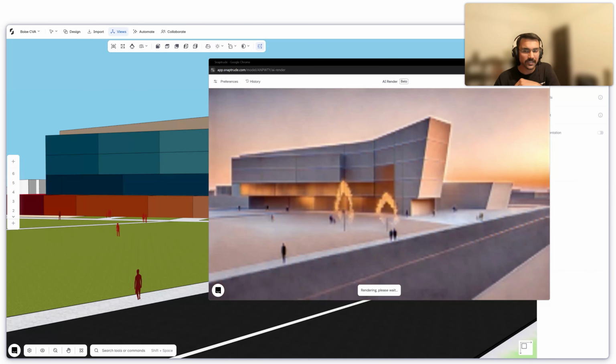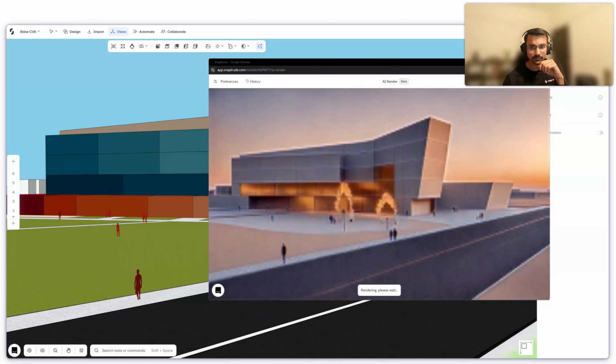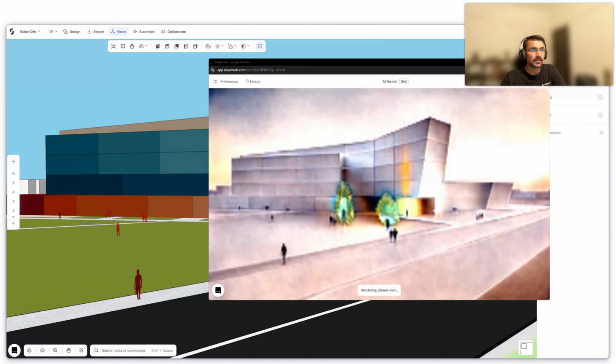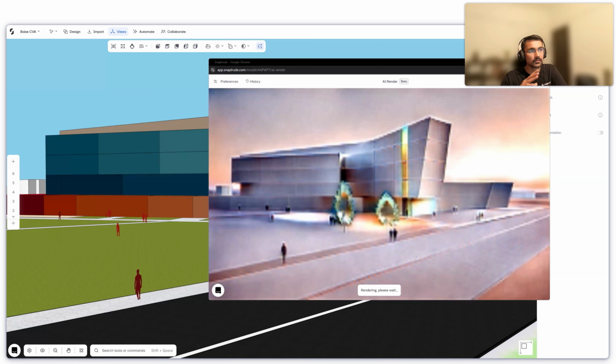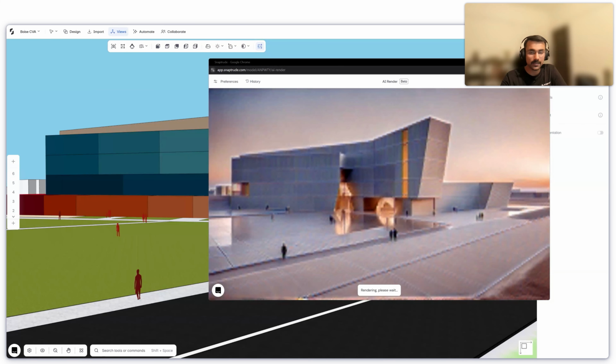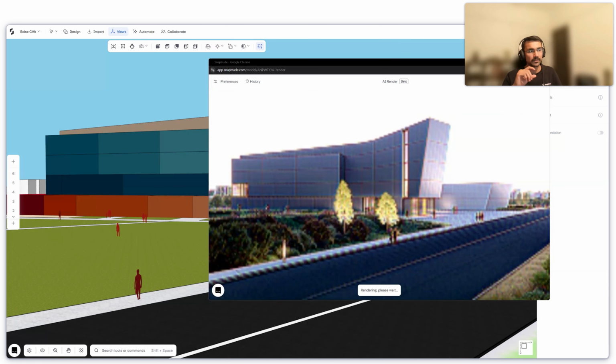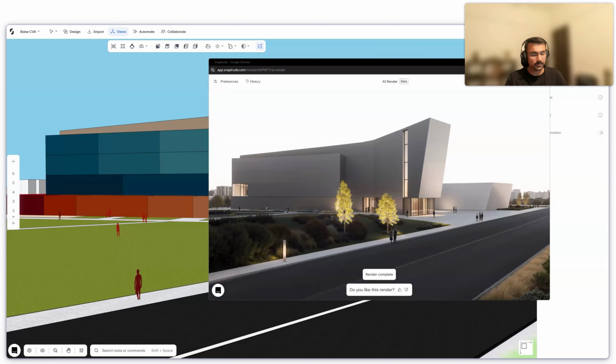I see people typing Veras in the chat. Yeah, that's pretty cool. The thing with Veras is the results are pretty awesome. And the only thing which I mentioned right now was about the model-based rendering that Snaptrude does. Even if you see what's happening on the screen right now, it's clearly able to recognize how many floors there are and what design language you want through the prompt.